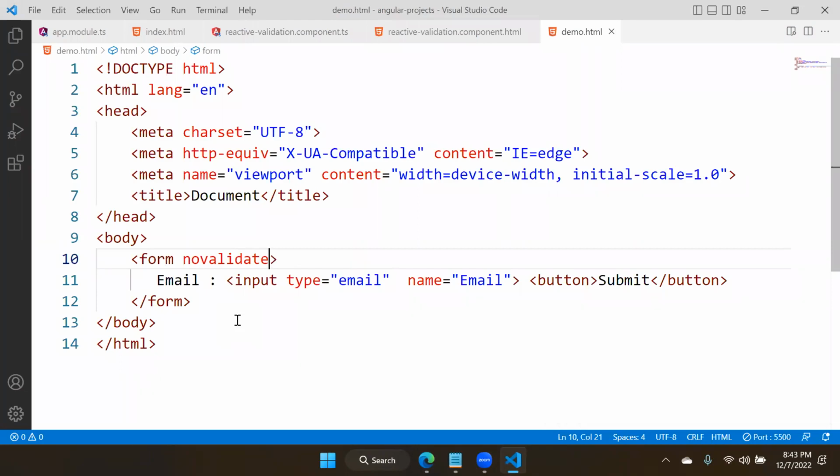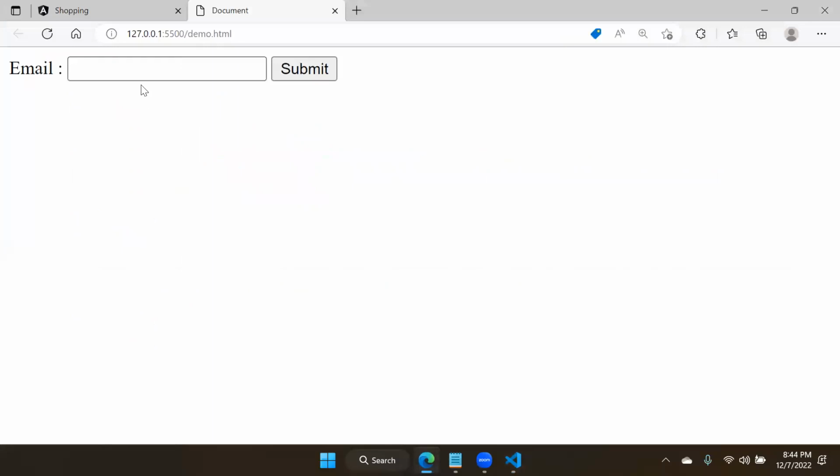Why suppress HTML validations? Because already you are writing validations manually in Angular. Then both should not work. Any one is enough. Developers have this habit. Everybody will not write like that, but the majority, we recommend this because it saves the time. If you are using any HTML validation inputs, automatically they will be suppressed. Now see here, when I say novalidate, I entered some David, and I am not using any @gmail or anything. Submit, it will submit. That means now validations are bypassed.